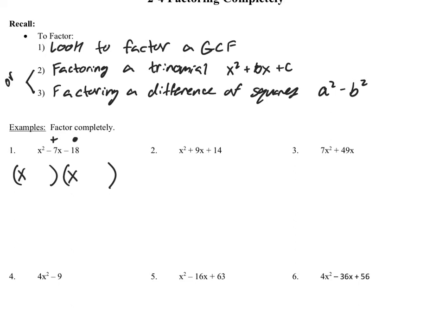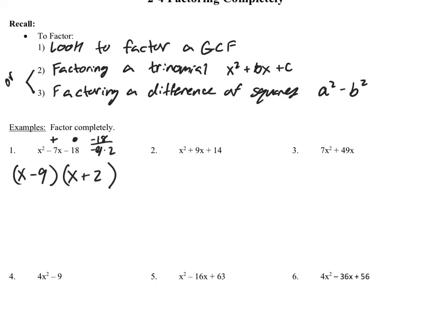So we're going to think about the different factors of 18. You don't always have to list out your factor pairs. That's just a strategy that can be helpful, but not always. In this case, I'm looking at this and I'm saying, hey, negative 18 is negative 9 times 2, and if I add those, I get negative 7. So I'm going to go ahead and put those values in here. Okay, and we're done, because I look at those and neither of them is a trinomial, and neither of them is a difference of two squares. So we're good to stop there.